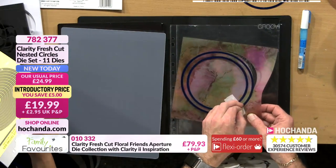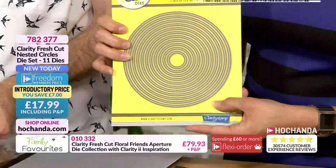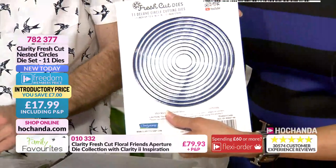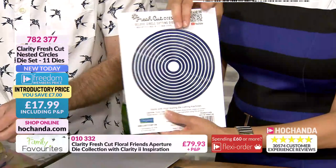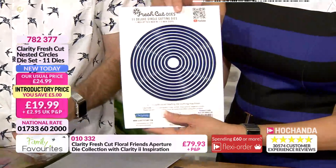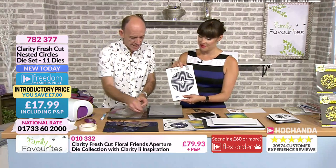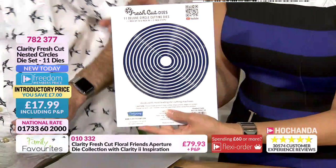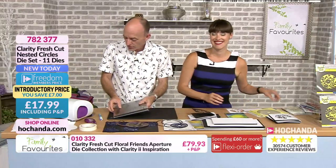Quick mention — the nested circles are nearly 70% gone. They work brilliantly with the one day special, but obviously you always need nested dies for circles. Especially when you look at what Sheila did to create those umbrellas — that was just fantastic. And I cannot cut a circle with scissors — you just end up keep cutting and it gets smaller. So we'll pop that to one side and start the assembly now.